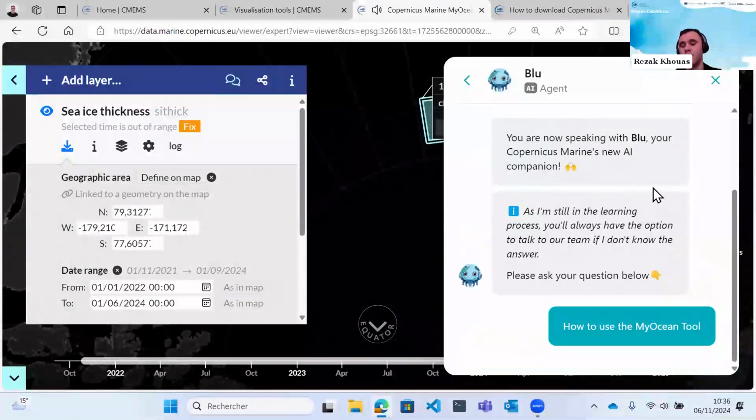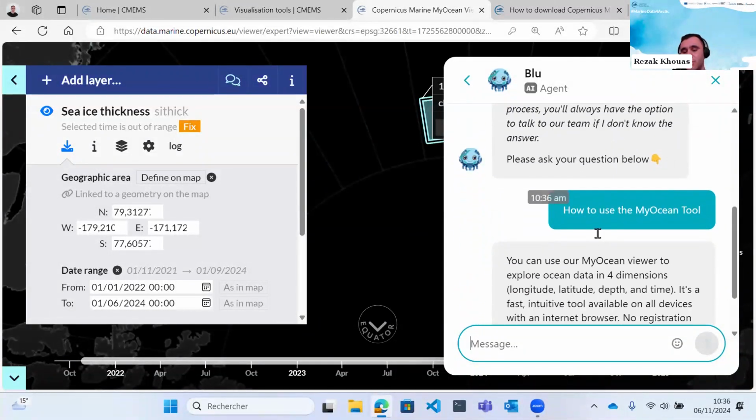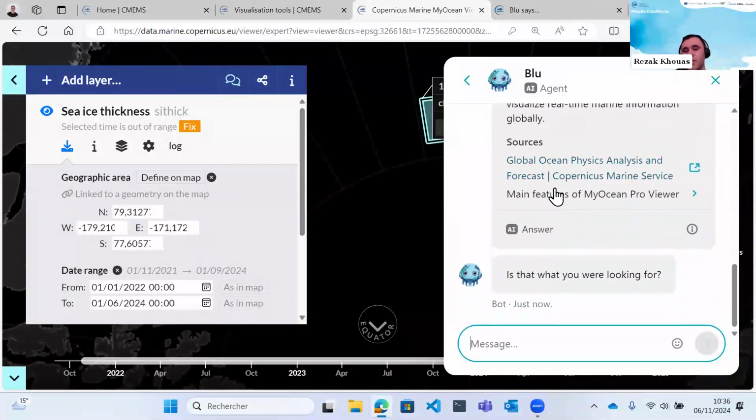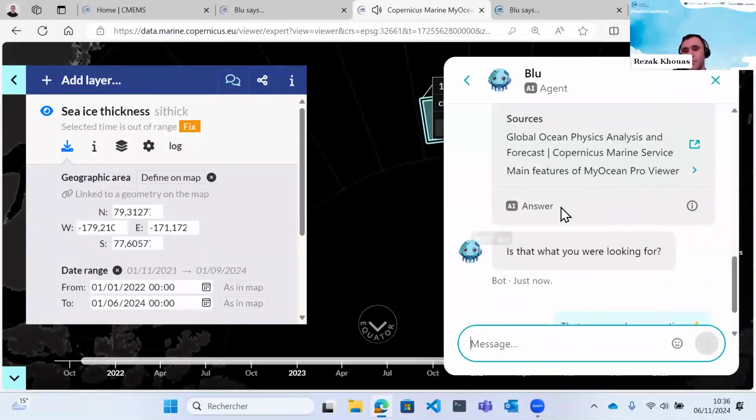So what Blue is going to do is search in all the available information in our user support office, and it will come with the best answer to your question, followed at the end by a bunch of links to help you to get started with the MyOcean Pro viewer.